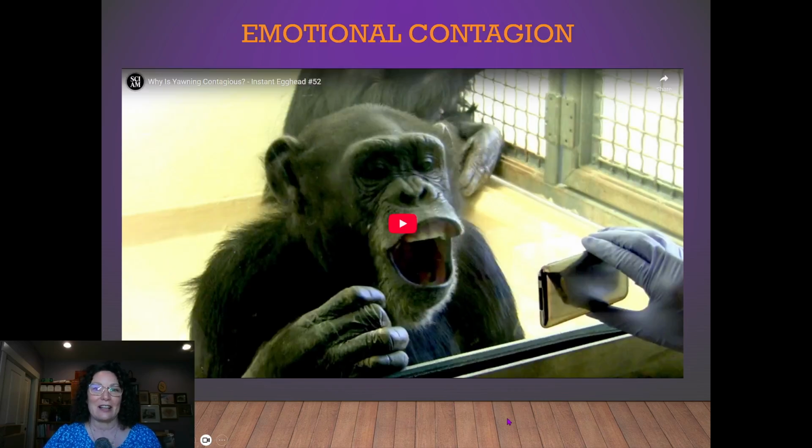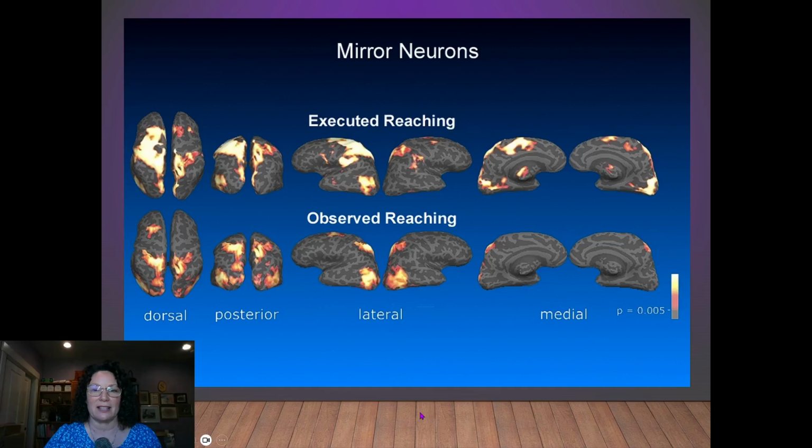Now this one gets at emotional contagion, and they use as their subjects chimps and babies, and you can see how this is probably a pretty innate quality, that yawning is contagious. I don't know if you've ever yawned in front of your dog and your dog yawned, or your dog yawned and then you yawned, or maybe your cat or something. It shows us that this kind of emotional contagion, yawning, is an example of something that's contagious. I try not to ever say that word when I'm talking because it makes people do it, so I should stop saying it. But those are things that we pick up from each other, just like we pick up other emotions from each other. And so this video gets into that.